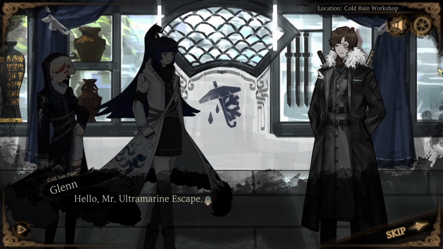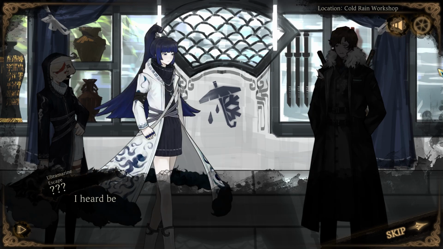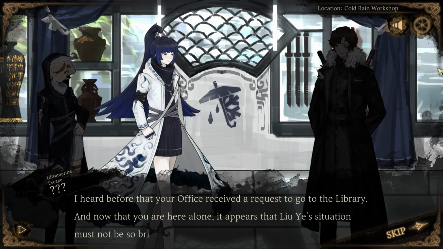That's a dude? Why? I'm so bad at this. I keep looking at characters. I'm like, yeah, that's a girl, that's a guy, that's a robot, and I'm wrong every single time. Come on! Okay. Hello, Mr. Ultramarine Escape. What do I even want his voice to be now? Alright, you know what? That's it.